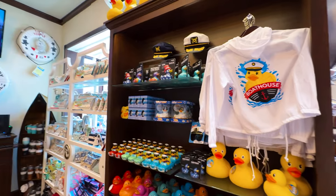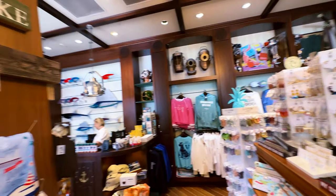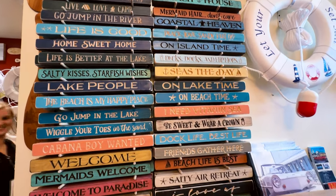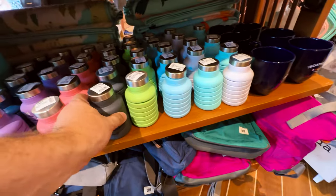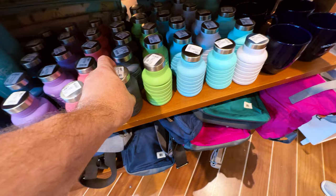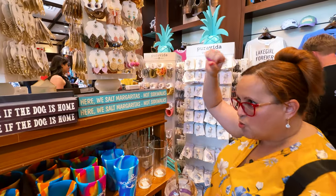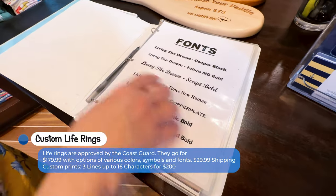Very cool — some of the other merchandise, once we come in here, a little bit of everything. There's a wall of phrases, that's so cool! These are like little collapsible cups — look at that, they're collapsible! Different colors. 'You're not drinking alone if the dog is at home.' 'We salt margaritas, not sidewalks.' There you go!